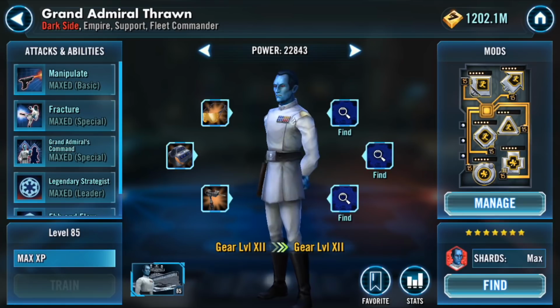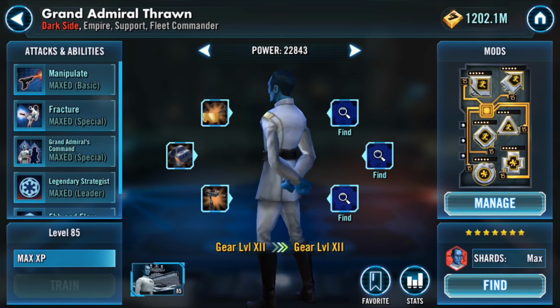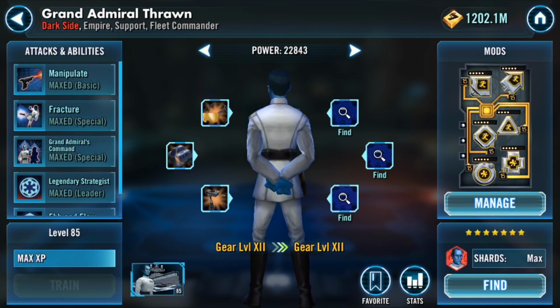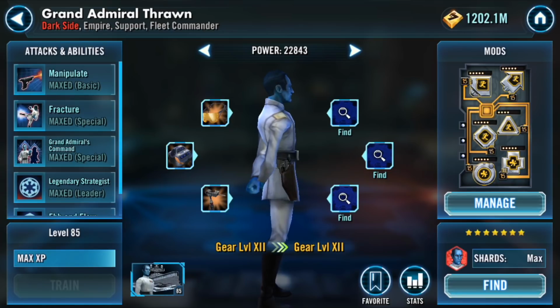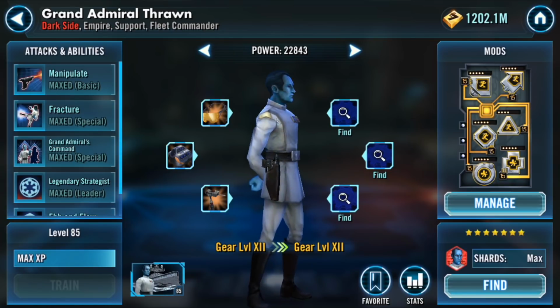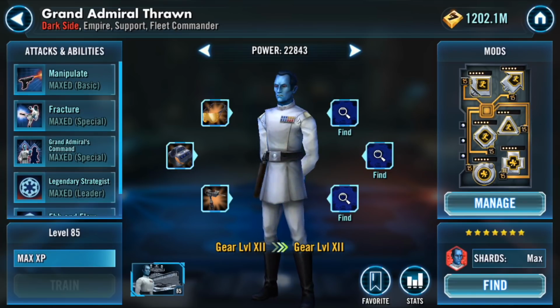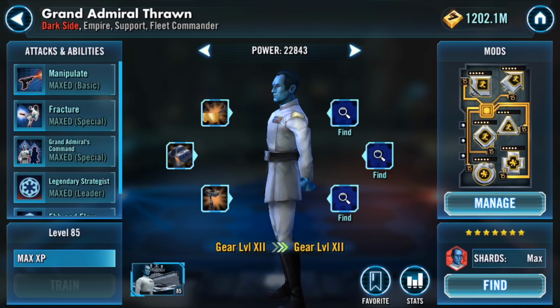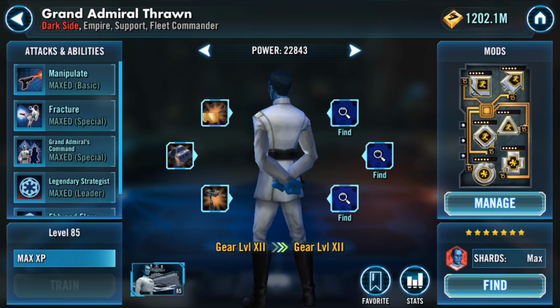Let's talk about some Zetas that will help you out in Darkside TB. So I have 2 sort of leadership Zetas. We have Krennic and Thrawn. Thrawn's listed here. Thrawn's leadership is quite good. You can run him on a hybrid team, on an Empire team. You can run him on an Imperial Trooper team as your leader, actually. And he's very flexible. He's also a good fleet commander, so you can knock out 2 birds with 1 stone if you ever want to switch to him as your fleet commander.